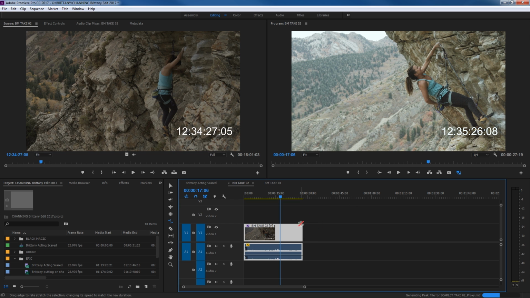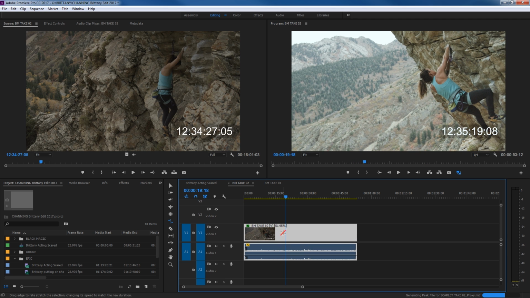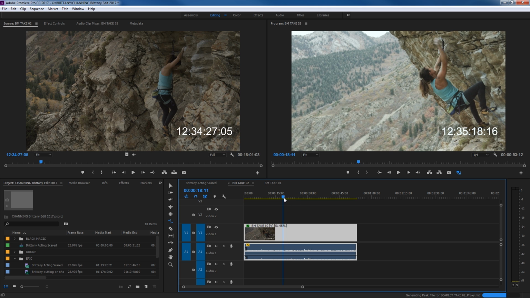Now, if we take our rate stretch tool and we move it to the end of this clip, and I click and I drag to the right, it will stretch this clip out and make it play over a longer period. If I make it about twice as long here, that's probably going to be around 50%. And I let go, and yes, sure enough, look at the percentage that I added right here. It is 51.95% that it's playing back at now. So that is playing at half the speed.